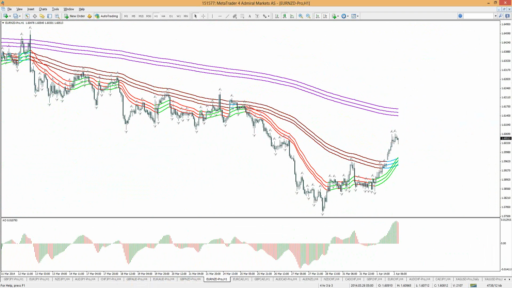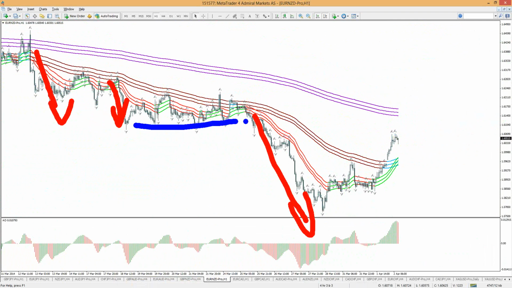So what the Euro New Zealand did yesterday, it made an upside and moved back to the short term, used it as resistance, corrective, moved up to the intermediate, used it as resistance, now is seemingly moving up and almost there at the long term. So this had 3 kind of like reversal trade potentials. And prior to that, it had the trend trades, right? This is how you can understand market structure by using these methods.